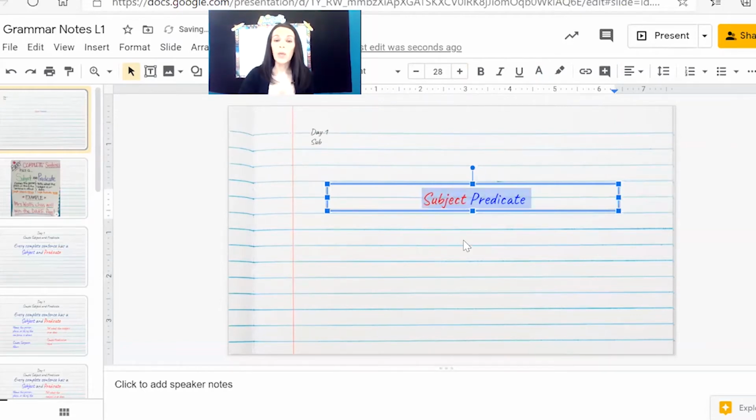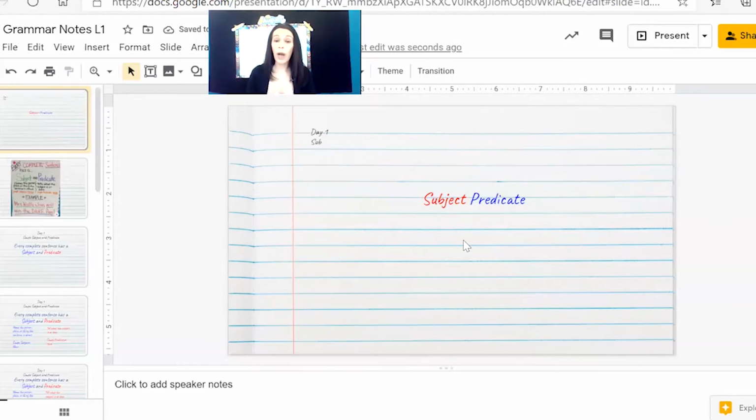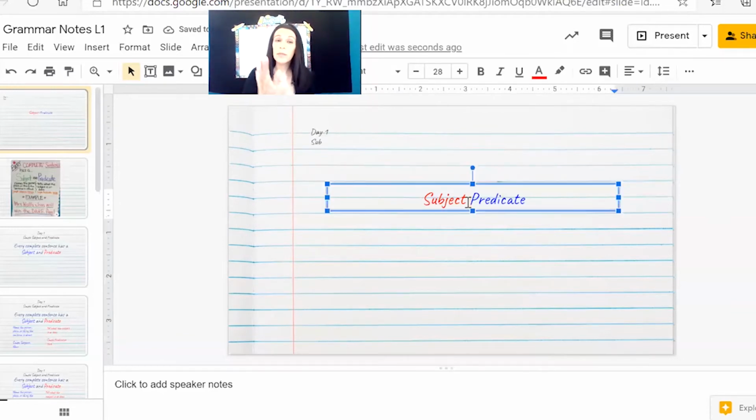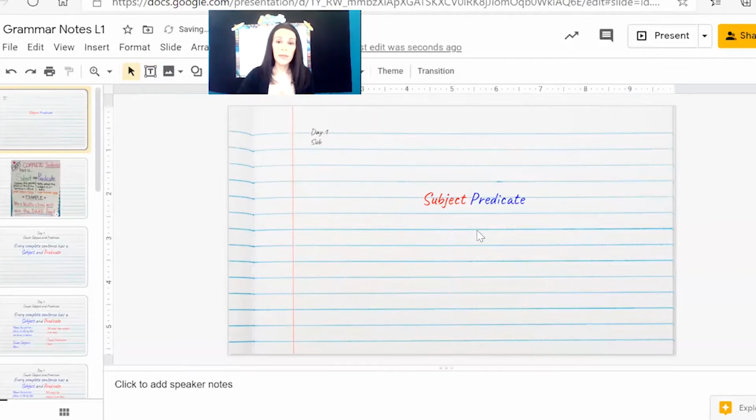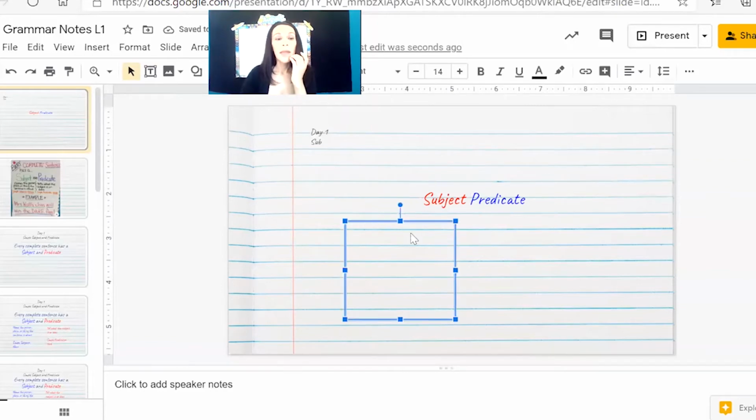I want to create two separate boxes, one that just gives information for the subject and then one that gives information for the predicate. I'm going to come back up here to my text box and add another box here. That's going to be for my subject. If you want to be able to see the box, let me move this here.